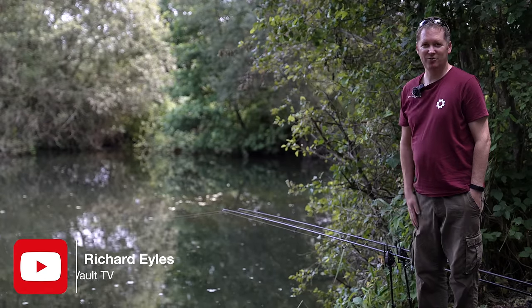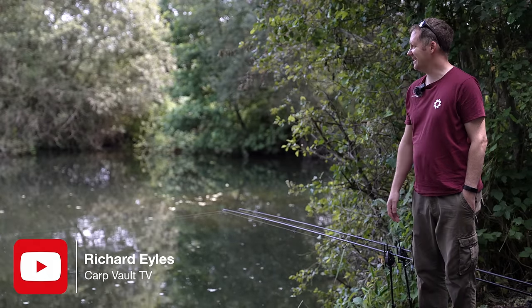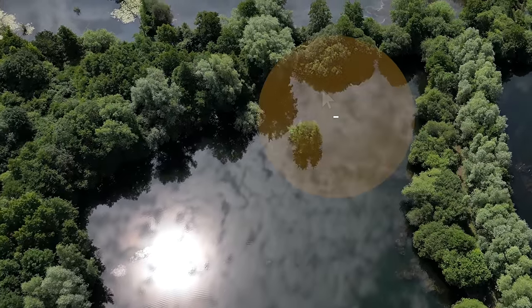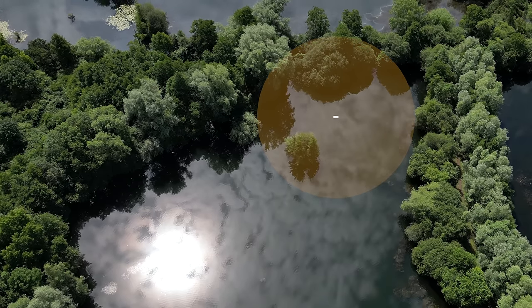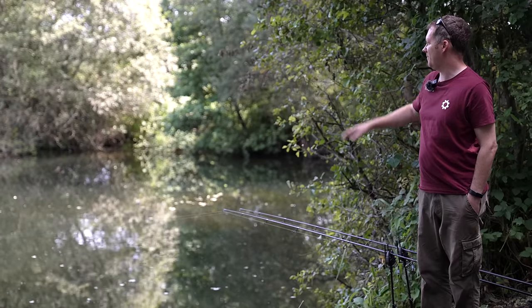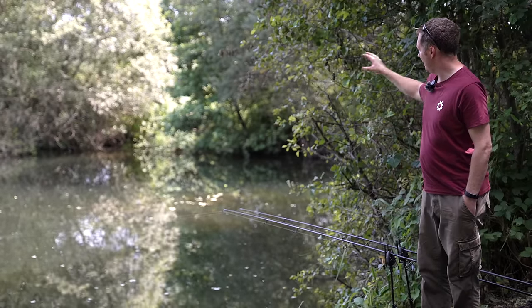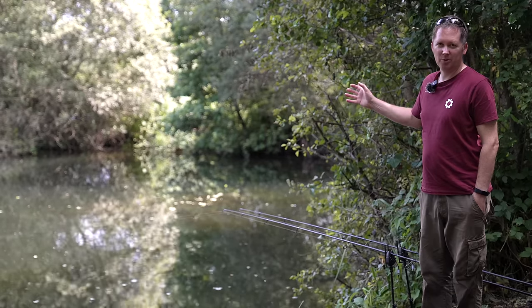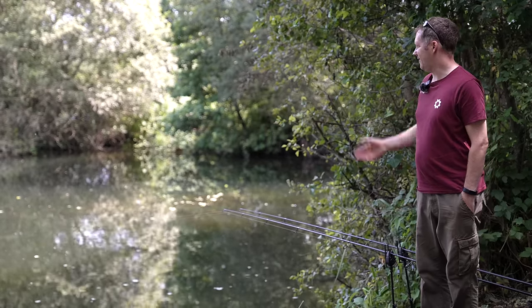Came out first in the draw, so I had absolute pick of the lake, and I really did not know where to go when I got here. There's fish all over the lake. This end of the lake, the way we've set it up, because we cut it up into six sections, meant I had the whole of this back bay, all this snag line. So I decided to go into what a lot of people call quarter corner, famous from all the underwater filming.